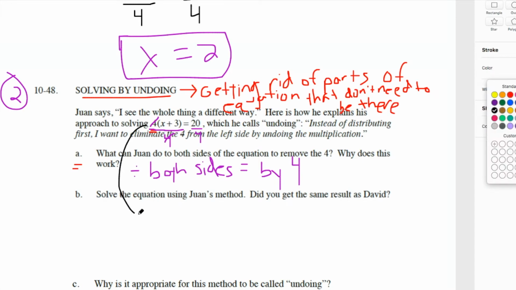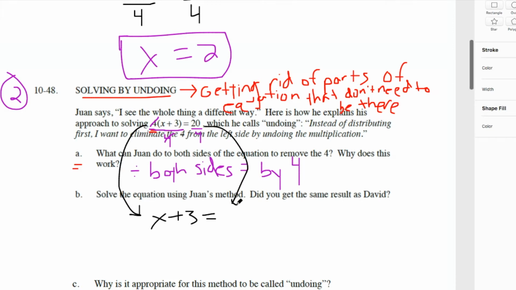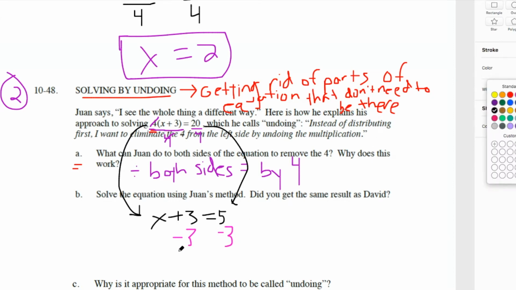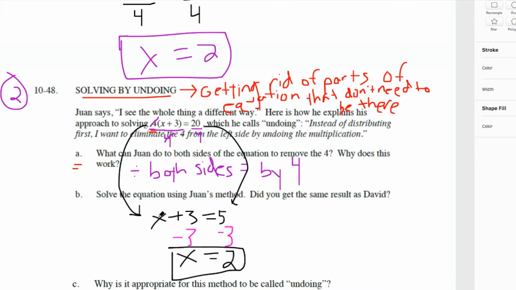What we would get as a result would be x plus 3 equal to, and 20 divided by 4 is 5. And at this point, there's just one step remaining to isolate x, and that's subtracting 3 from both sides. I know obviously you can do that in your head, but when you just want to follow the algorithms, follow the patterns, it might just be faster to work it out, because obviously 2 plus 3 equals 5. So you could have done it in your head, but subtract 3 from both sides, and you get x equals 2. Okay, so we know it's correct because in the last equation we got the same thing too.